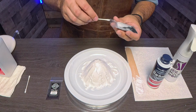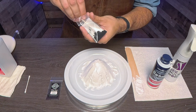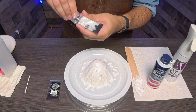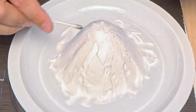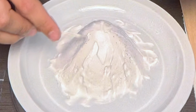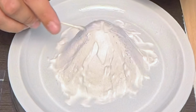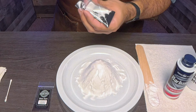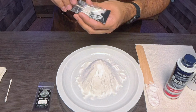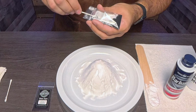Now I'm going to do the opposite side. Again, putting the cotton swab into the powder dye and applying the dye to the shaving cream mound. Like I said, a little dye goes a long way, and these sample packs can last quite a bit of time.